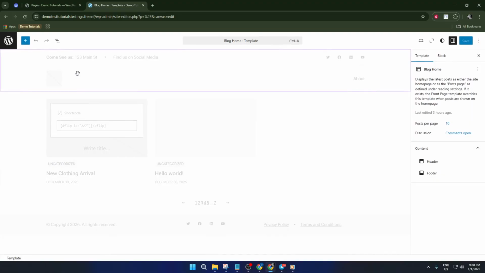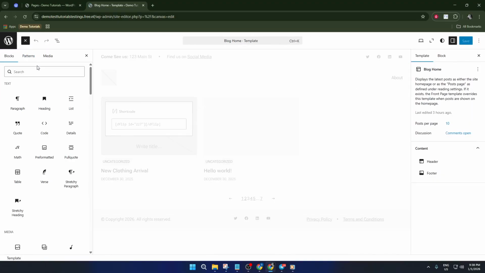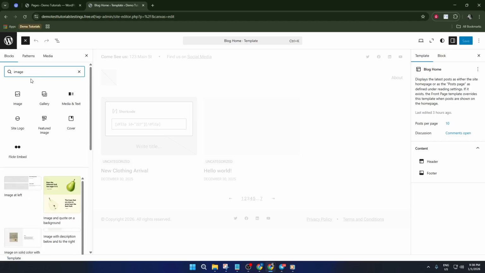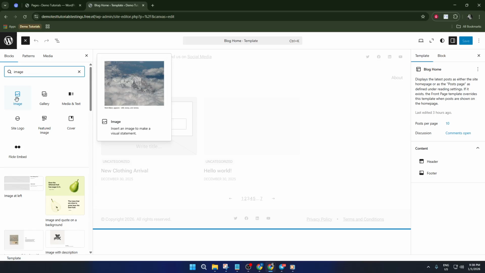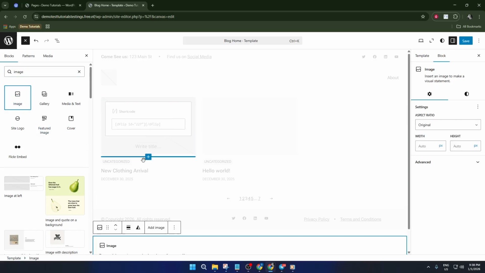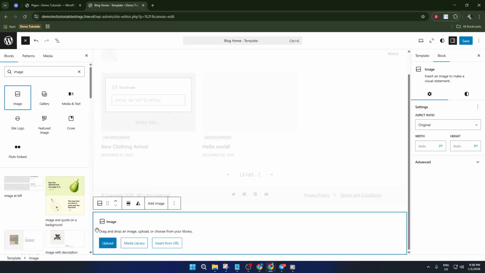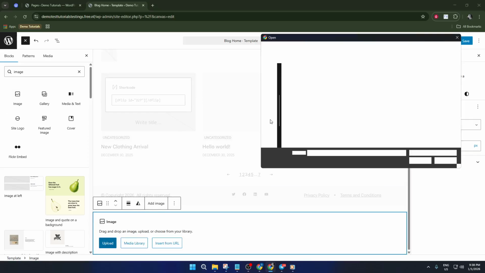Now you'll need to add an image block. Look for the little plus sign, the one that lets you add new blocks. Give it a click, and in the menu that pops up, search for image. Select it, and you'll see a new image placeholder ready to go. Why use the image block? Well, Gutenberg's blocks make it easy to mix and match content while keeping everything organized and mobile-friendly.